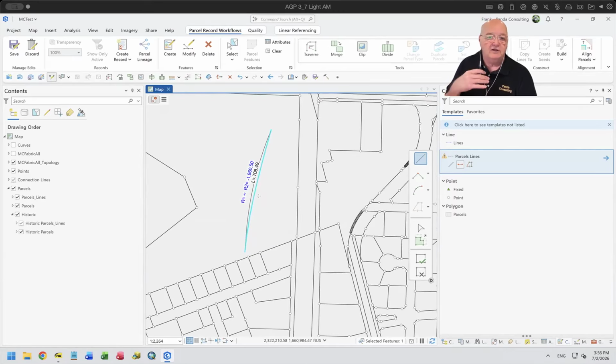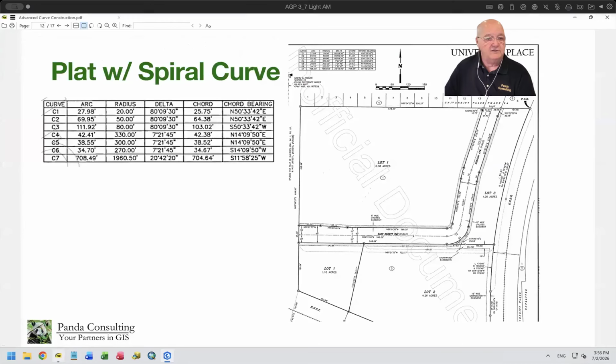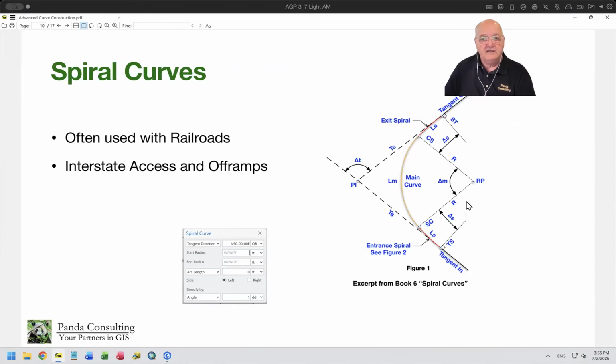So you can input curves on here. It also shows you what the initial radius is and what the end radius is on that segment of the line. So I could use this as an entering or starting spiral. I would then do a full simple curve and then do an exiting spiral also, as you can see on this.